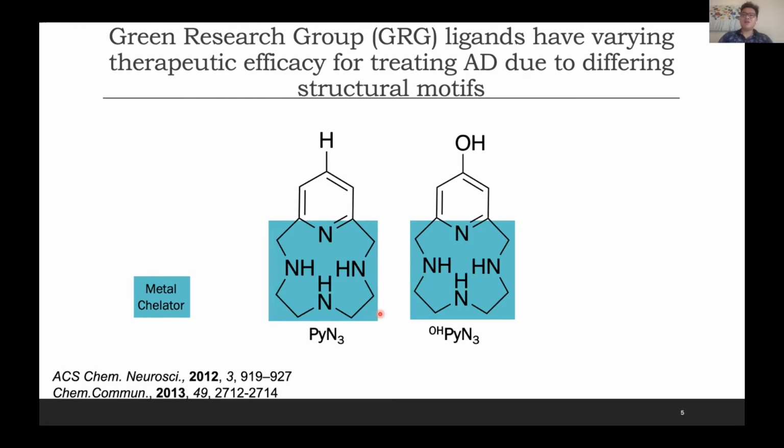I also want to point out that these molecules are known as pyridinophanes, or macrocycles containing the pyridine moiety. We usually add new ligands to our library by adding or modifying a functional group onto the pyridine ring. So for example, OH PIN3 has this hydroxyl moiety on the carbon 4 position of the pyridine ring compared to the proton of PIN3. This translates to therapeutic function. We see that whenever we have the OH PIN3 moiety, we see radical scavenging reactivity, the ability to quench free radicals, which we see with OH PIN3 exclusively in previous studies and not PIN3. It is in my realm of interest within the Green Research Group to evaluate newly synthesized ligands to see if they have therapeutic efficacy as a viable candidate for treating AD.